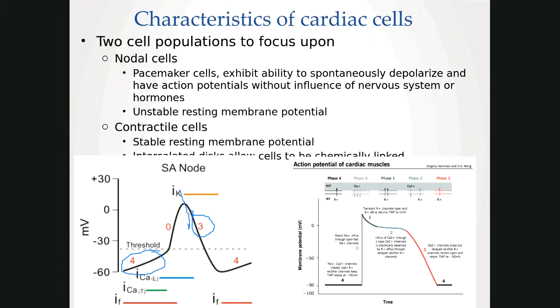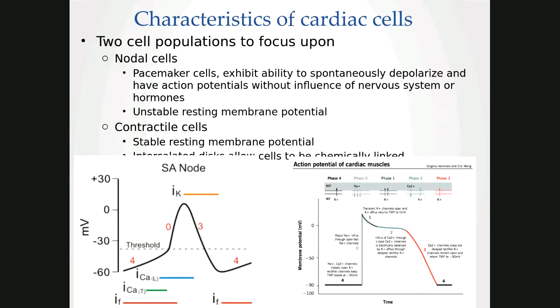When I hit threshold and trigger my voltage-gated channels on my nodal cell to create an action potential, the first phase of an action potential is rapid depolarization, and for the first time I'm going to see rapid depolarization in a nodal cell because of calcium ions coming in. My repolarization will be like everywhere else because potassium flows out. And then I will start again to see sodium and potassium influencing the resting, getting me ready potentially with a tight line or a flatter line to get me to my next threshold to trigger my next heart contraction. Okay.